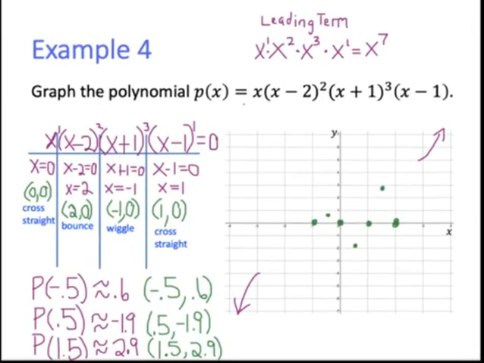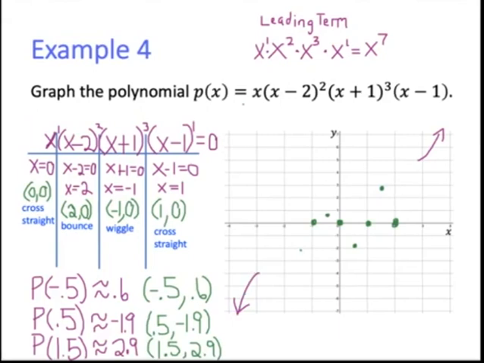And now it's time to go ahead and connect our graph. So we know that our polynomial is going to originate down here in the third quadrant because we looked at the end behavior. So our graph is going to come up from the third quadrant. It's going to cross with a wiggle through x equals -1. It'll go through our test point, and then it'll go straight through x equals 0, down through the next test point. It'll go straight through x equals 1, through the next test point, and then it'll bounce off of x equals 2.